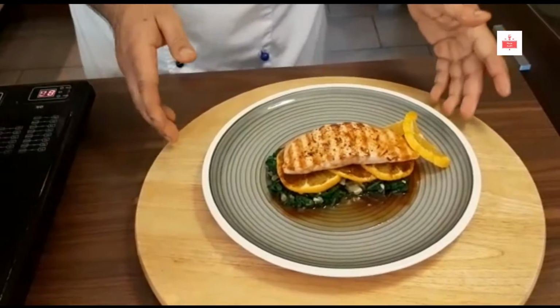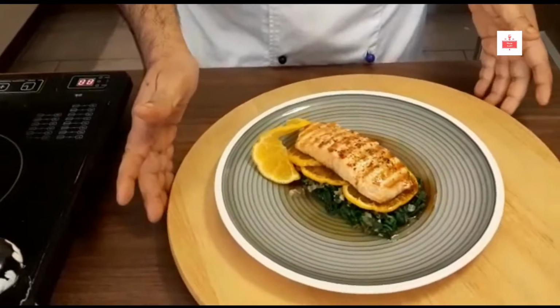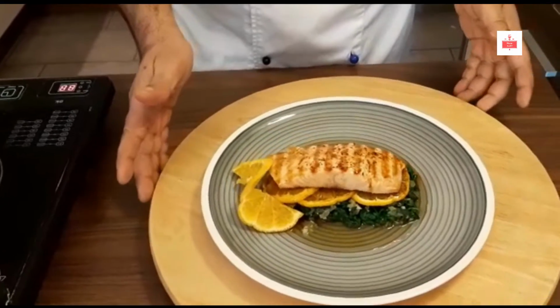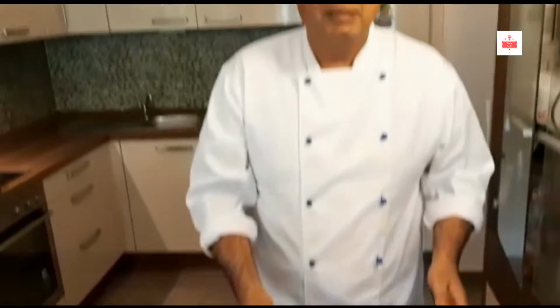So there you are, my friend. My healthy take for a fish and spinach with orange and tamari sauce. I hope you like it and please make it.